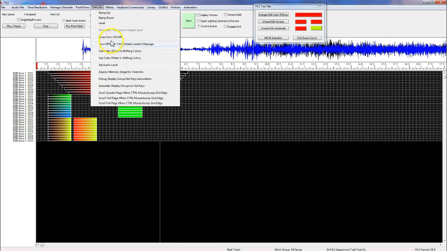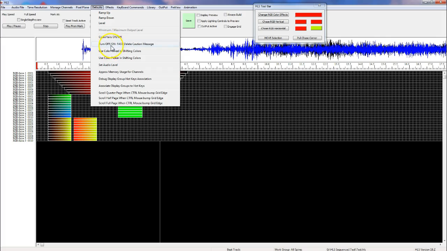There's two ways to delete. One is just with the delete button. If you do that and you're deleting a whole bunch of cues out of your display here, the delete takes quite a while.